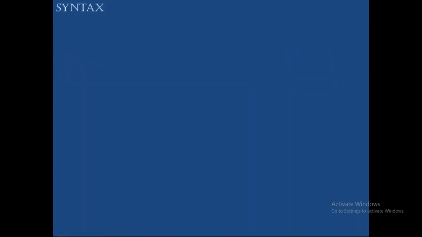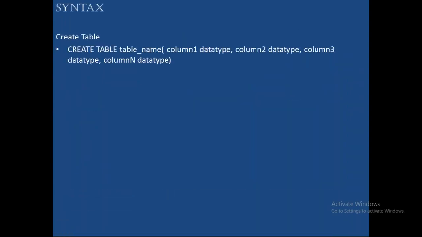Now we will see the syntax. First syntax, I want to create a table. How will you create a table? See, CREATE TABLE. I am going to give the table name. Let's say my table name is courses. What is going to be my column 1? Course ID. What is the data type? Tell me. Course ID is a number. What is the data type of that?